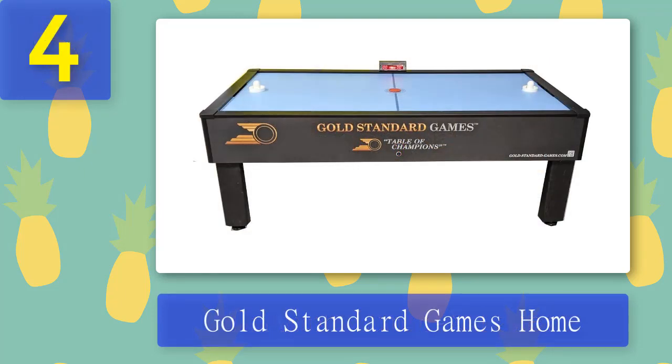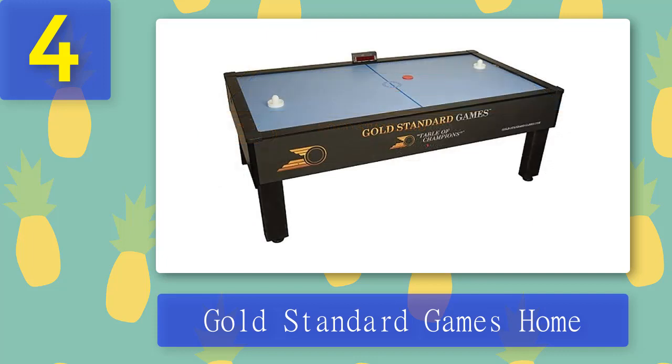Coming in number 4. Gold Standard Games Home. It was very hard to look beyond the Gold Standard Games hockey table as the best available on the market today. It was designed with the help of air hockey professionals, and the result is an exceptionally professional table, which should last many, many years. The laminate on top of this table is one of the real plus points. It isn't an exciting feature, but it does guarantee years of durability even if you are using your table daily.